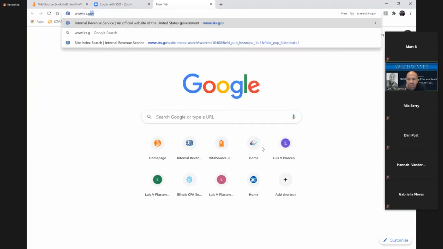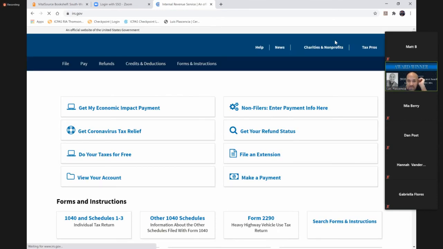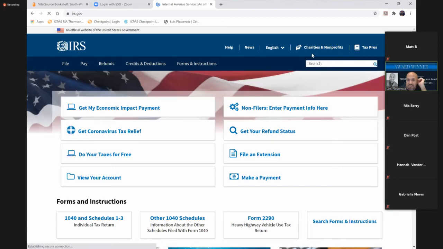All right, so just so you can get an idea, for a 5-year asset under the half-year convention, it's 20%. So think about that for a sec. If it's 20% for the first year, just how much would it be using the mid-quarter convention? So 4562. 4562 is a depreciation form.